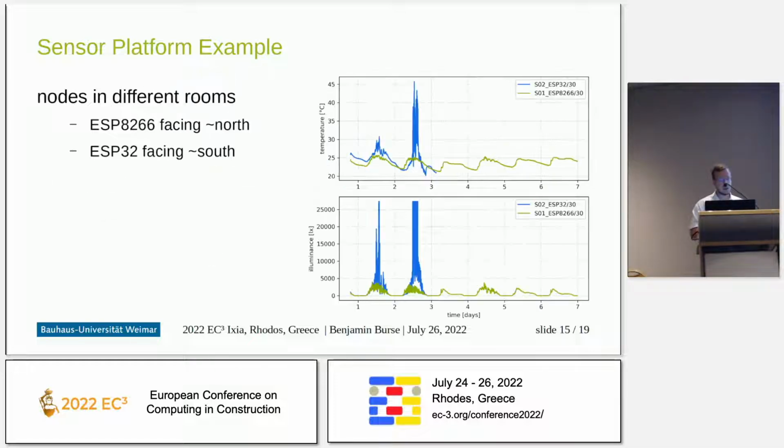And just go ahead and have a look at some of the sensor data. We had also some temperature and illumination sensors, so it was the question of maybe placing one in one room, one in the other room, one facing north, one facing south, and then doing some evaluation on that. You can clearly see the blue one in the first plot is the temperature of the room facing north, the other one is the one facing south.